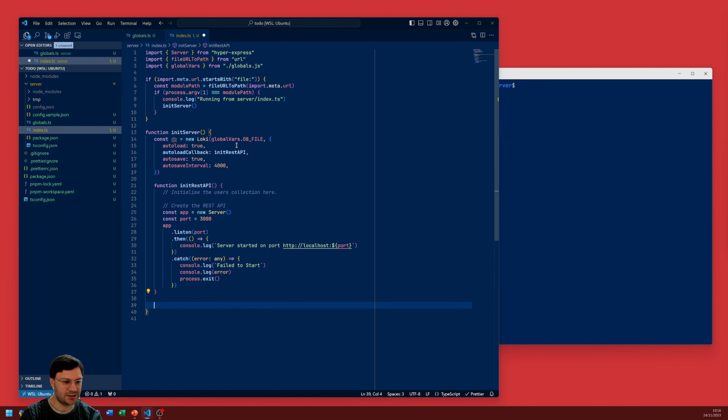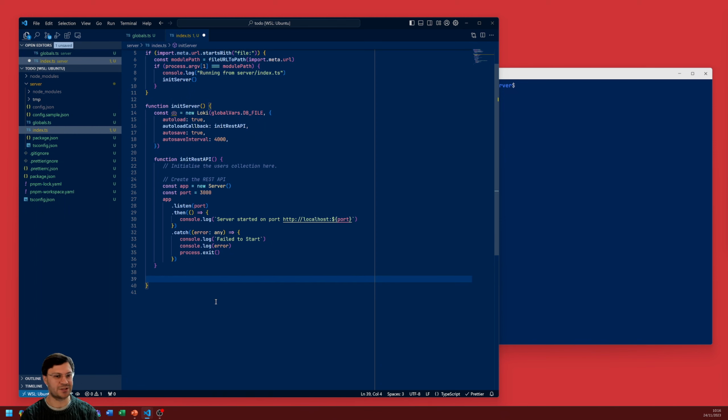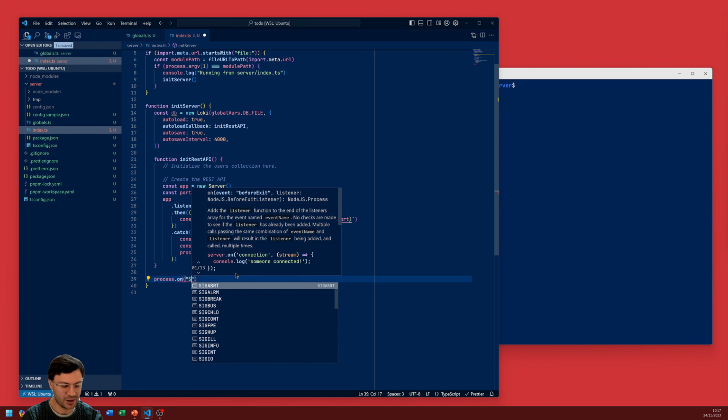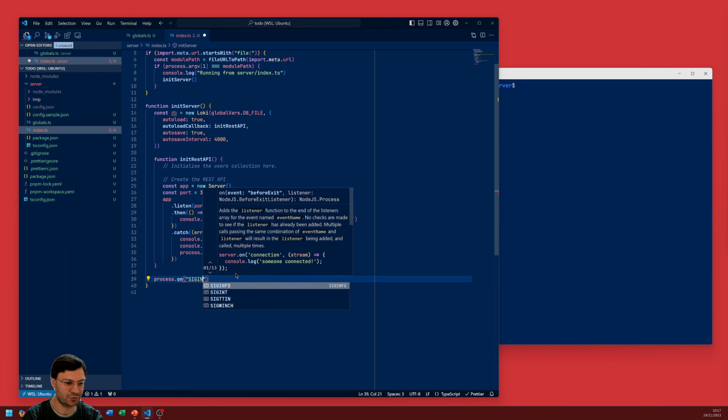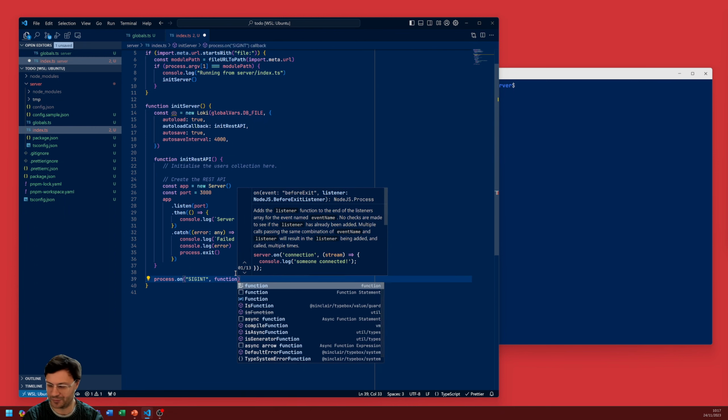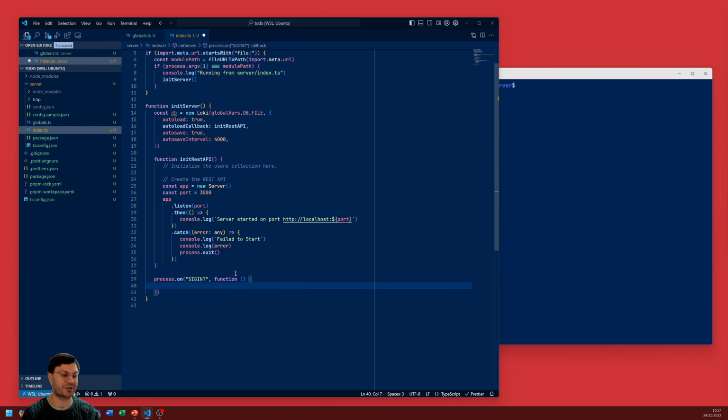And there's one last little bit then. So this is booting up the service. So we'll start with initializing the database. Once that is happy, it will call init REST API, which will boot up our API endpoint. What we'd like to do finally would be then to do process.on SIGINT. We want to be able to close the program gracefully. Key thing here is to make sure that the database closes and flushes any data to the file, and doesn't close where it's half written the file, or any of those potential issues.